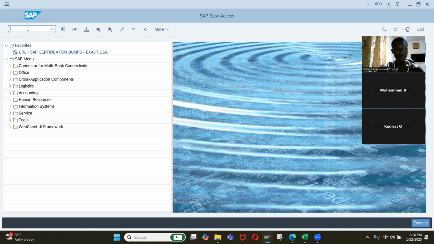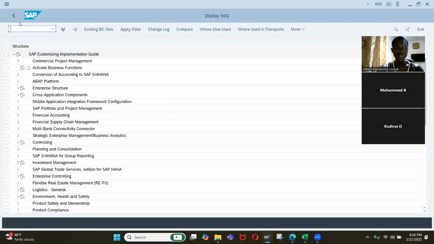So I'll just go into the system to quickly set up the enterprise part. Another way to quickly go to the configuration, customizing environment, apart from SPRO, is SIMG. I'm sure you have seen me do this many times. SIMG takes me immediately to this customizing environment.